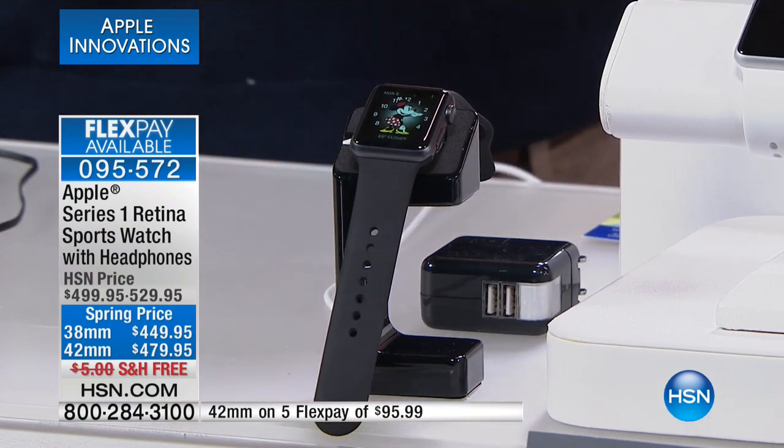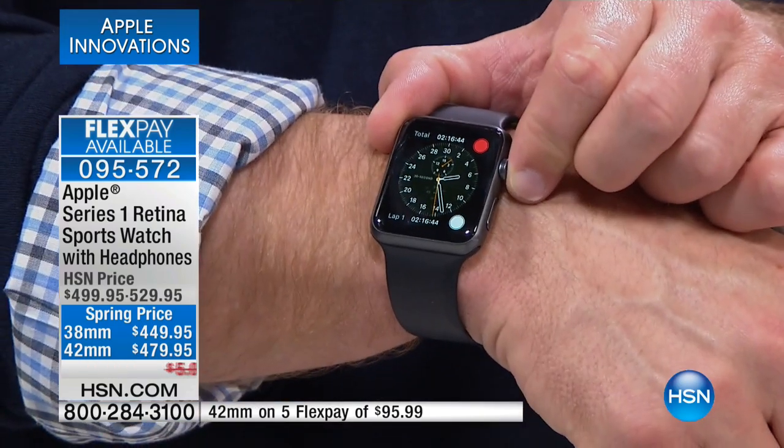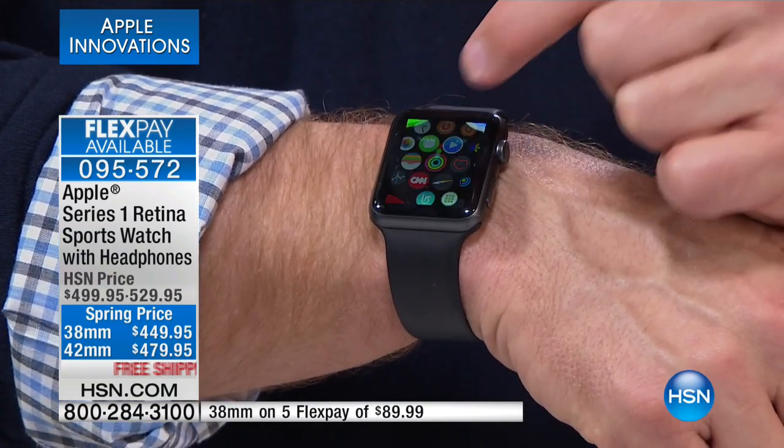You don't have to get your reading glasses - Minnie will just tell you. I love it, just talk to me, Minnie. But what you're going to notice - it's my watch, it's my fitness tracker. I hit a button and all of a sudden I have all of my apps right here where I want them. I want to see my fitness tracking steps.